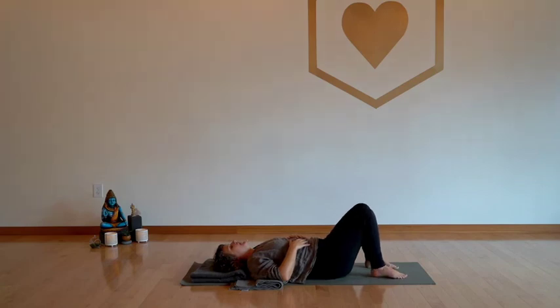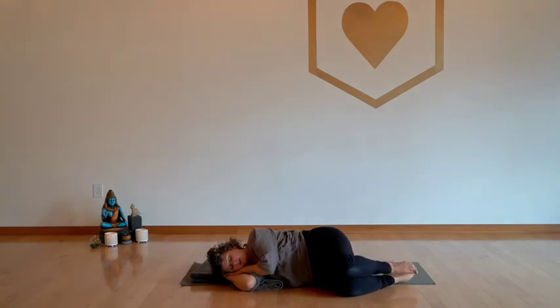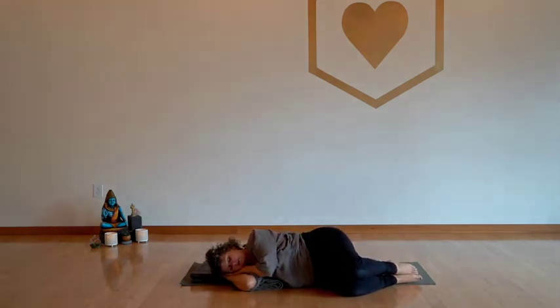And then whenever you're ready, you'll let yourself roll onto your side body and you'll pause there, bringing the hand underneath the head, kind of supporting yourself. And again, it might seem silly to make this move and you just like, oh, let's just press up, I'm done, peace. But it really is this sweet kind of ritual of transition.